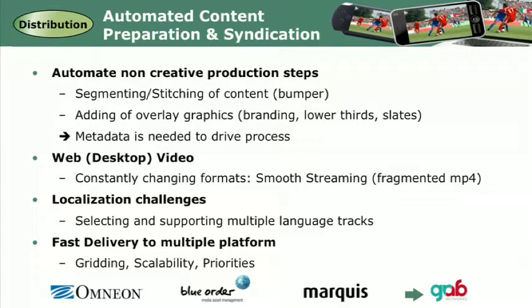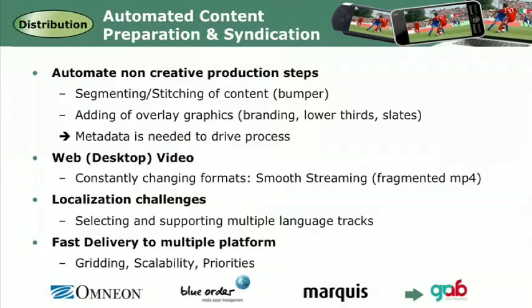So as part of this, of course, there are challenges. I mentioned that you want to automate the non-creative production. That's the segmenting and stitching of content, adding a bumper at the beginning. And as I mentioned, you can use metadata to simplify and drive that process and automate it.